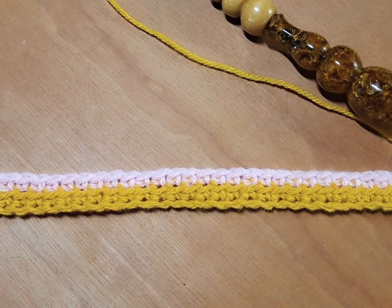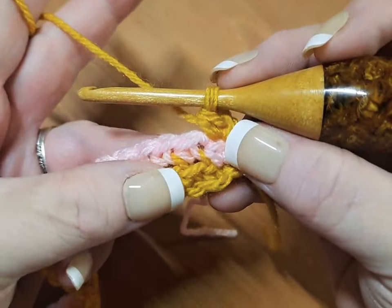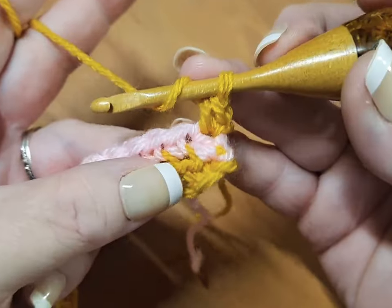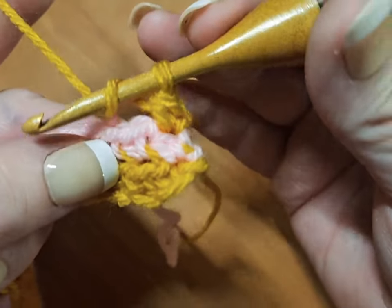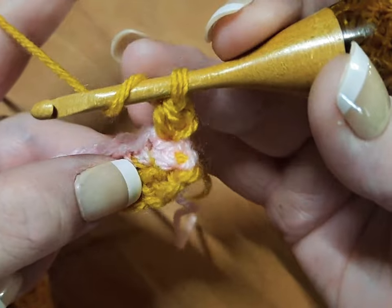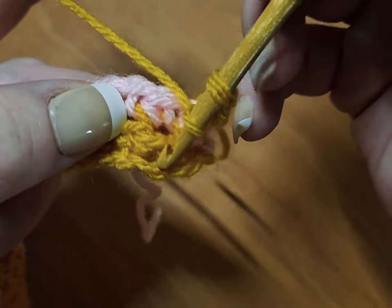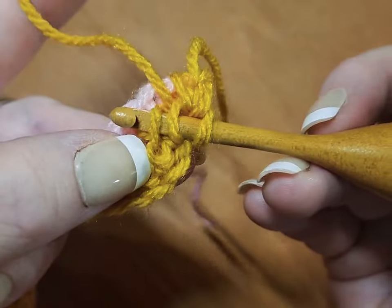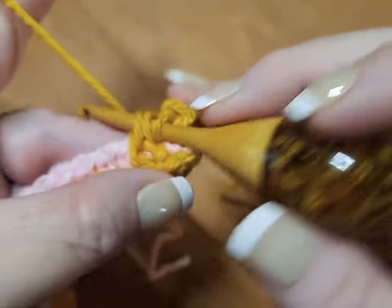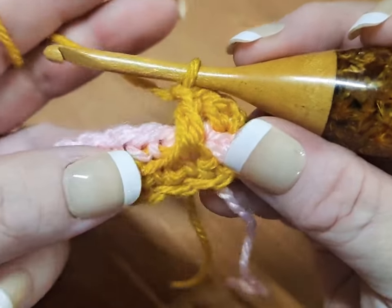Row number three begins now, and we are working in color A. Row number three's repeat begins with eight double crochets. I'm going to show you how we're going to work all double crochets throughout this pattern, and really any of my mosaic patterns, because this is how you do a mosaic double crochet or a drop-down double crochet. So you are going to wrap your yarn around your hook, and then we identify the very next stitch. And now we slide directly down two rows below, picking up this front loop that we left from doing back loop only single crochets. We now grab our yarn and pull up our loop, grab and pull through two, grab and pull through two. So that is how we do all double crochets.